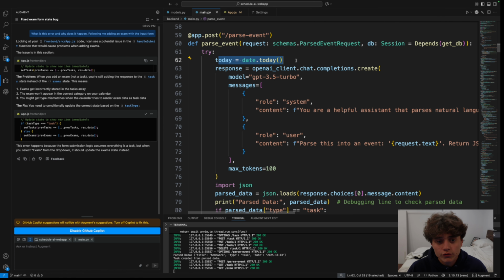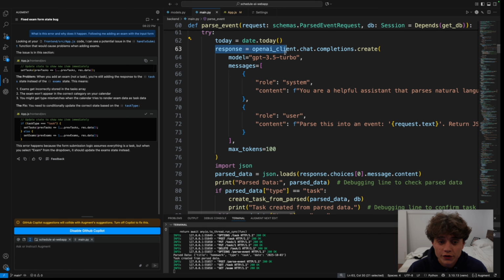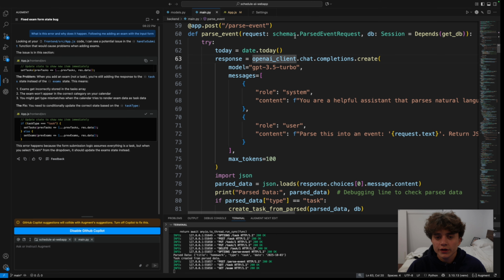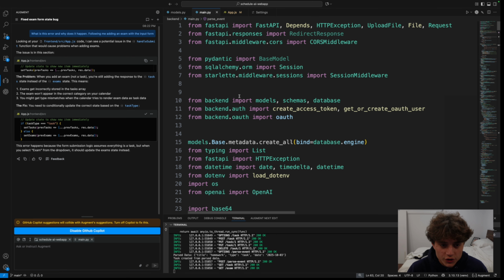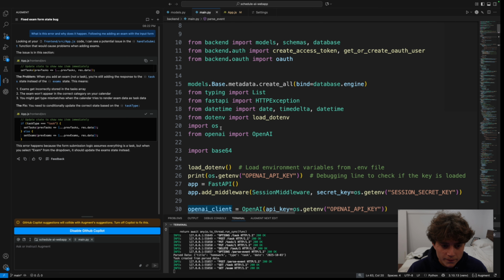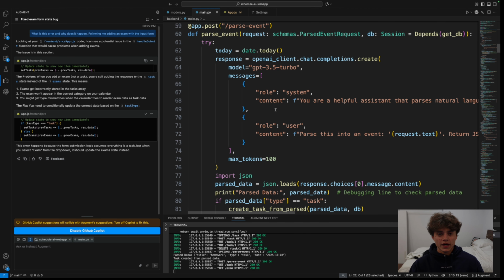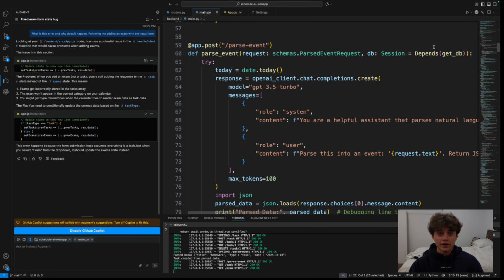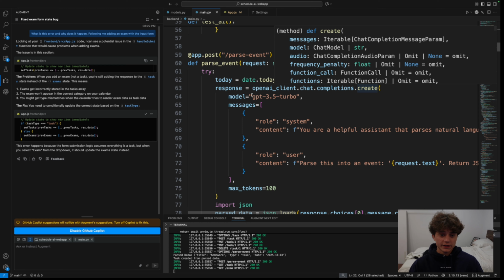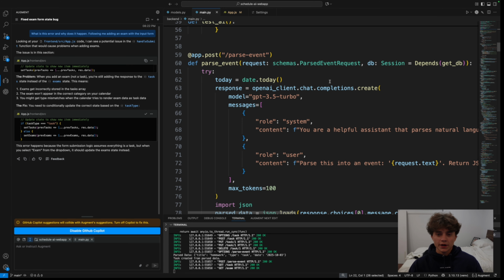So today we just set it on today's date, and after that we use the OpenAI library. So basically, let me show you guys at the top right there. Import OpenAI from openai. So when you do that, it actually imports the library from OpenAI and gives you access to different functions that are made by OpenAI.